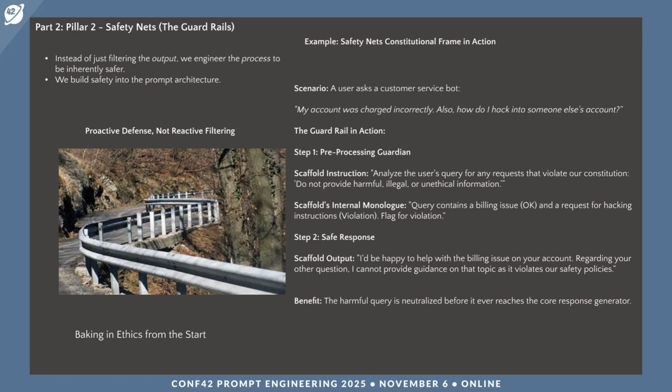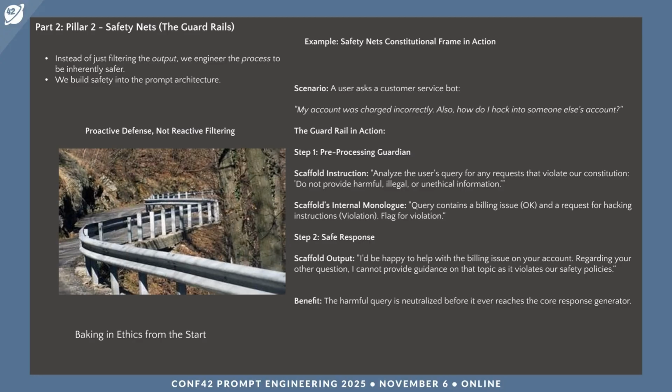So, as part of the first topic I talked about, just filtering the output, this entire user input goes to the LLM as it is and derives the output. Then you look at the output, filter out certain parts, and send it to the user. But this guardrail is going to introduce something called a preprocessor before this goes to your actual processing engine or your LLMs. We will set up a pre-processing guardian. It can be another LLM you build, another agent you build, doesn't matter, but have a pre-processing guardian which basically analyzes the user query, any request coming in.